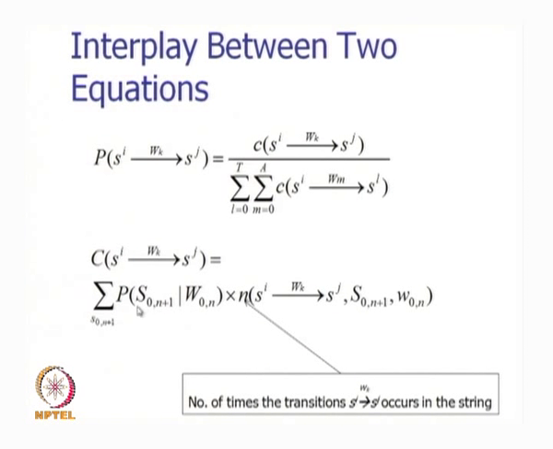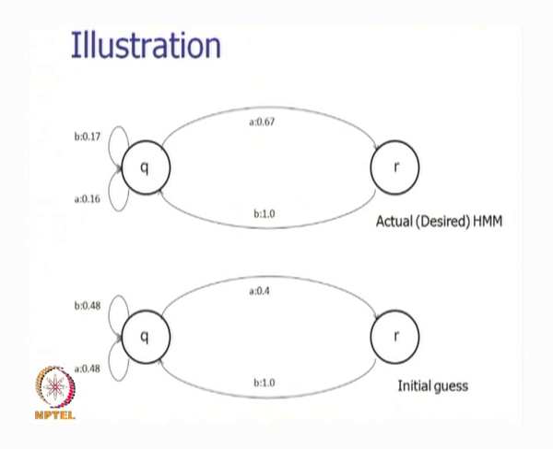This is the way the computation proceeds, from probability to count, count to probability, and so on. And eventually after some time the algorithm terminates when we see that there is no appreciable change in the probability values. This algorithm is called expectation maximization. So, we expect a value for the count and then maximize the probability of the observation sequence through this. All right. So, this is the basic idea, and these are the two controlling equations. We illustrate this procedure with this example here.